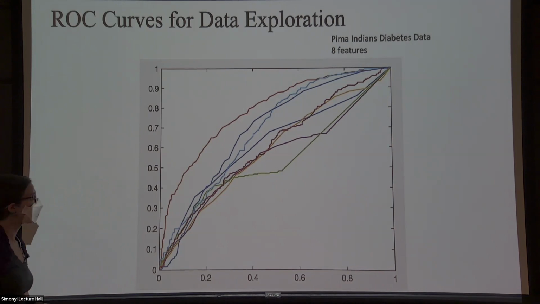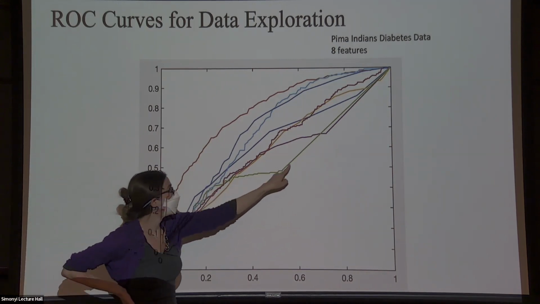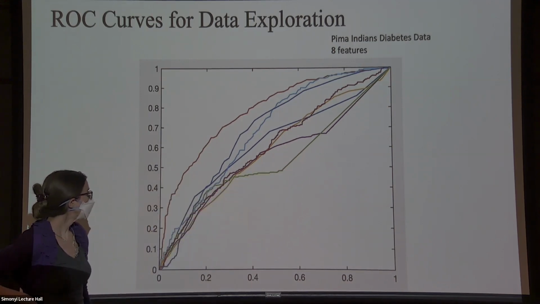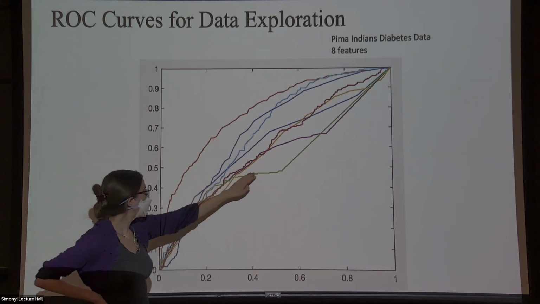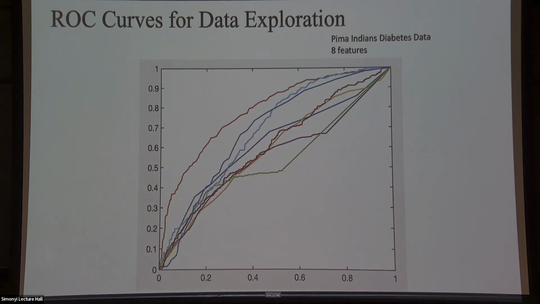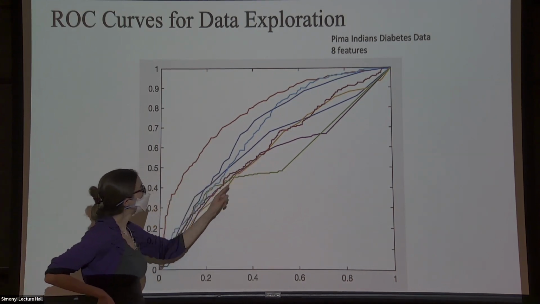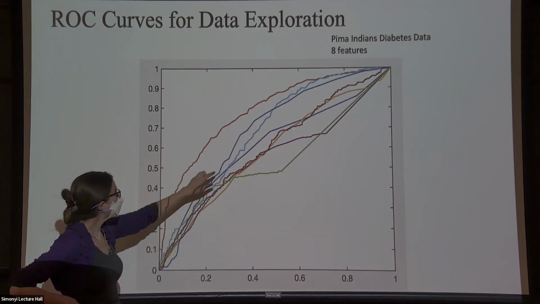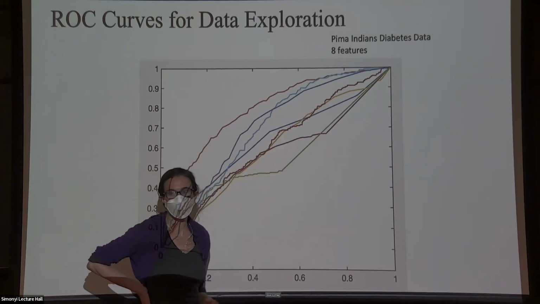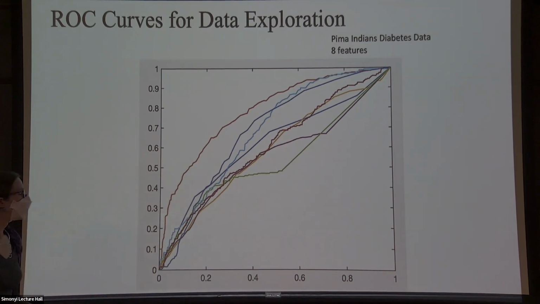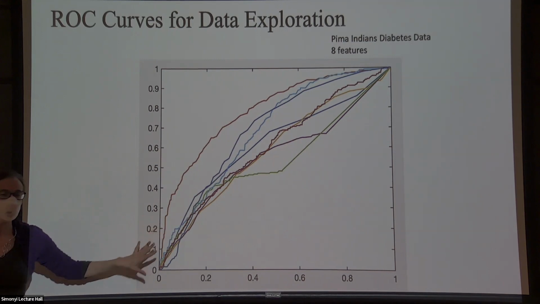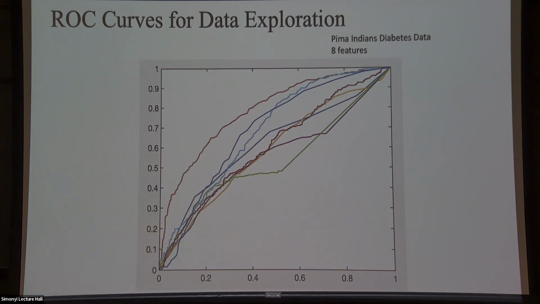I can also tell you that there are some features that are not very good. I don't know if those will be valuable at all. Or at least they're only, well, maybe the green one's only valuable for people who have high scores, and the purple one as well. But the thing is that none of these are... well, I guess the red and the orange might not both be, you might not want to put both of those in the same model because they're very highly correlated with each other. Okay, so hopefully this gives you a sense of what you can do if you know ROC curves. Now that you know ROC curves.